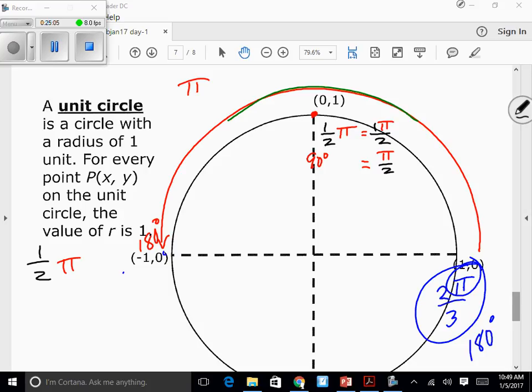To get 2/3 pi, somehow this whole top half of the circle, I'd have to chop it up into 3 equal pieces. Now, I know you have a bunch of writing on yours, which is why we're trying to use these other guys, which I'm going to bring up in a second. Let your brain relax while I look for it.